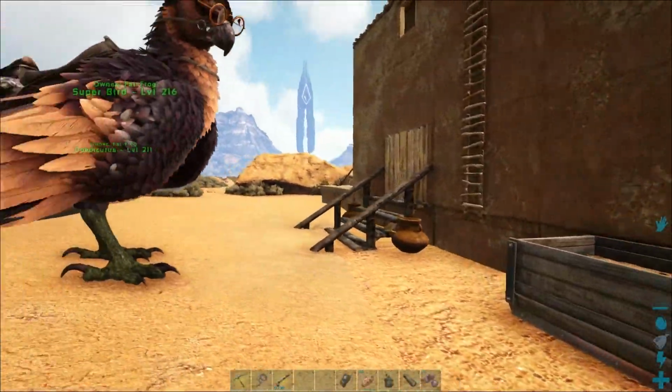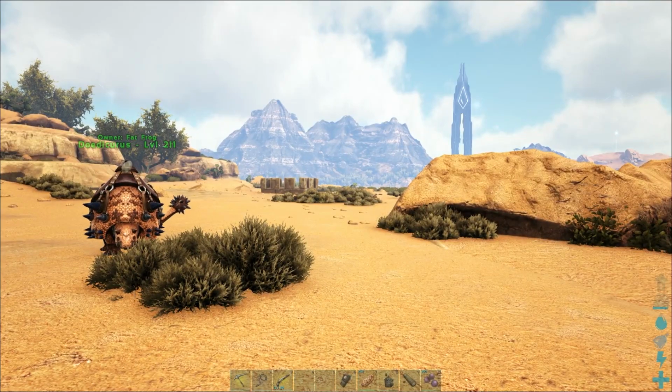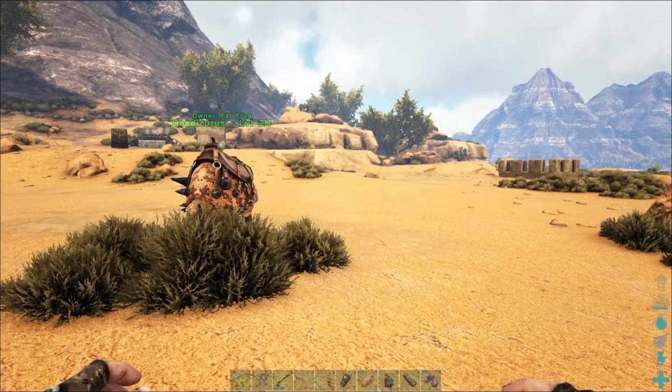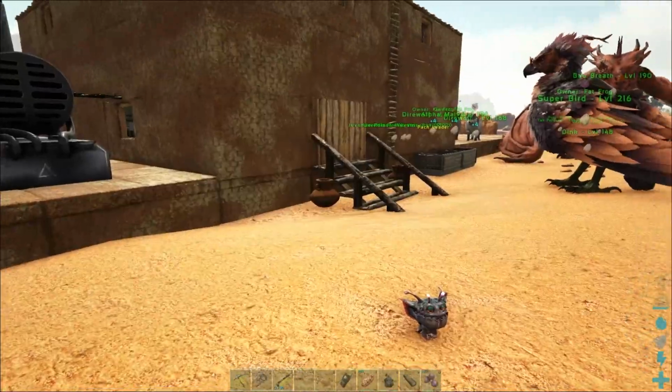So there's a couple things I'm going to need to be aware of when I do that. One is it's got to be close by so it's within render distance and they're actually mating and dropping eggs and all that other kind of stuff. Because if I'm not around, they're not going to lay eggs.